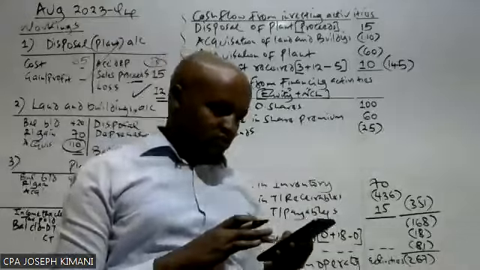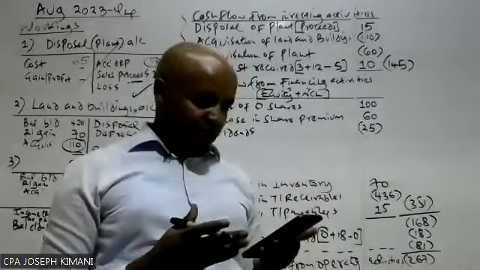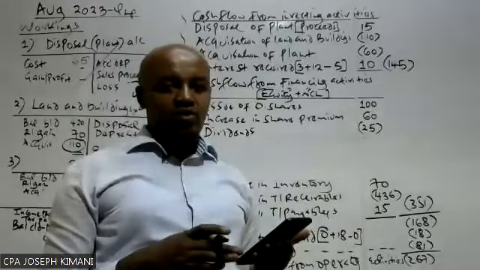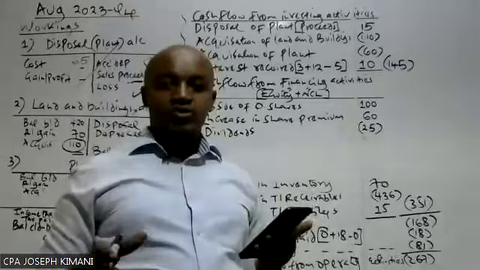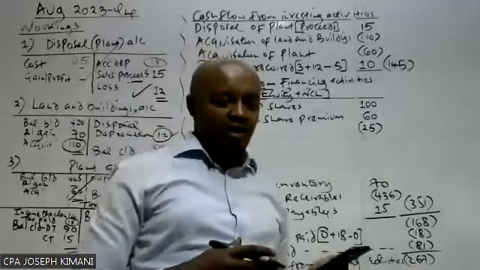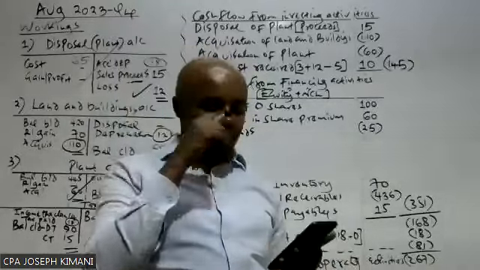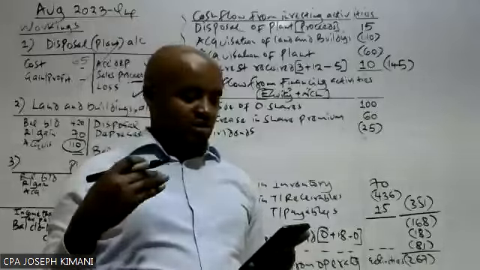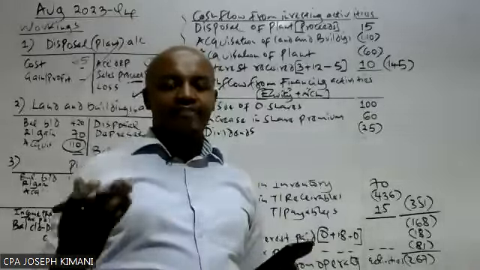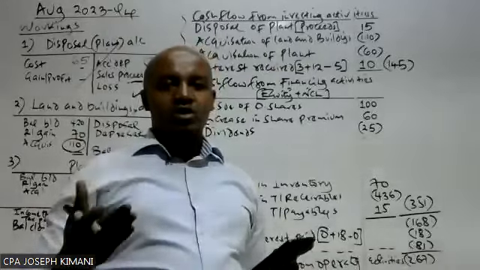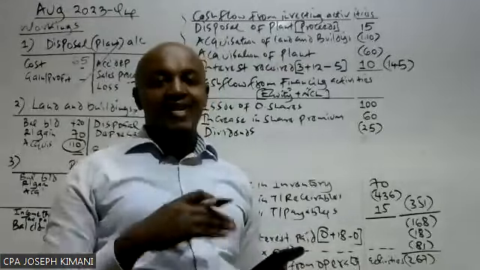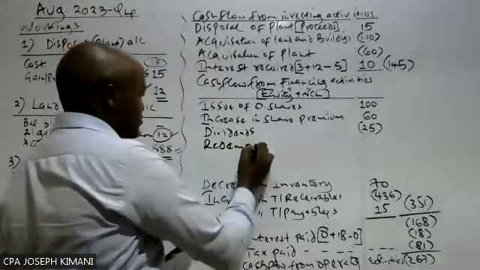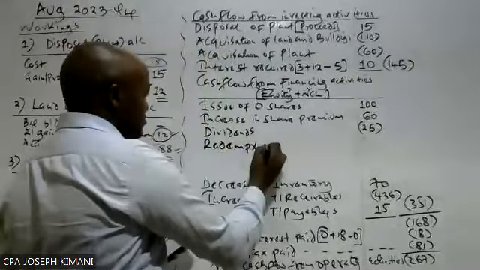As far as the 10% loan notes, you have to remember there was some information we were given in note number 4 about the penalty on early redemption. The value of the loan notes at the start was 150, and at the end it was 0. What causes a loan note to reduce is the redemption. Redemption is buying back. Once the company issues a debt instrument, like debentures or bonds, such instruments have a certain life. At the end of that life, the company is required to redeem them by paying back the principal amount paid by the investor. So the company redeemed those 10% loan notes. Here we talk of redemption of 10% loan notes.